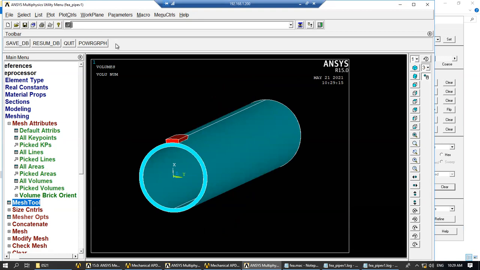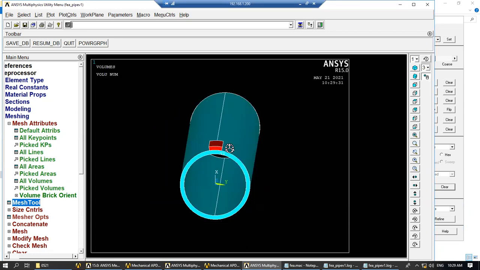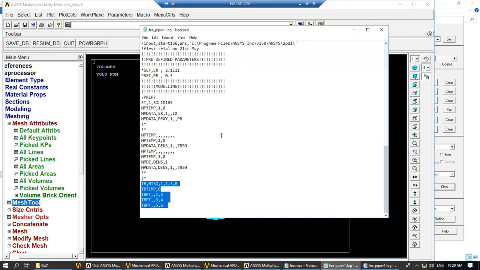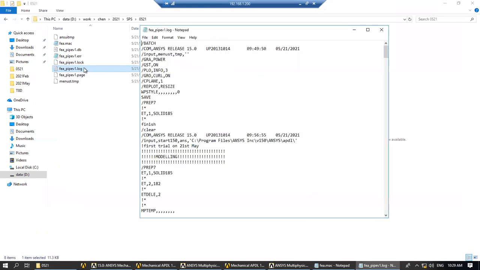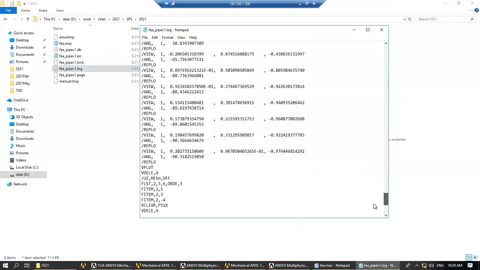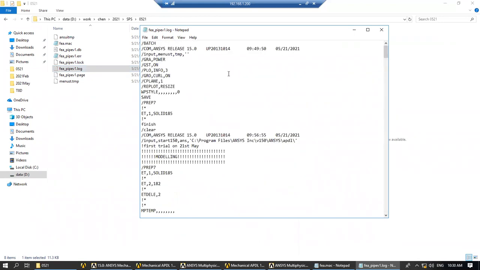So probably you have to start over. So here in this case, I deleted a wrong volume. So what I can do, if I had kept every step in this macro, it would be better. Then I could resume everything there. But now it's not possible to do that. So I will go to my log file. I can have everything before this V delete. Okay, I can copy paste.